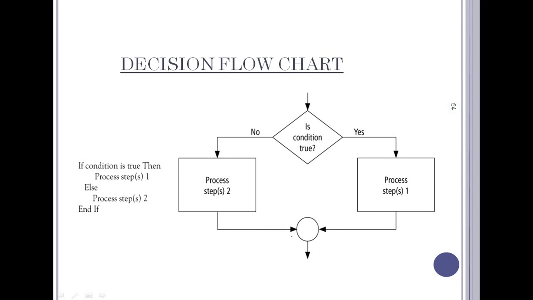Whenever we want to do the decision flowchart, we will use the decision symbol, and every decision is going to be evaluated true or false, and depending on that it will take the yes path or the no path, and from there the next execution is going to start.